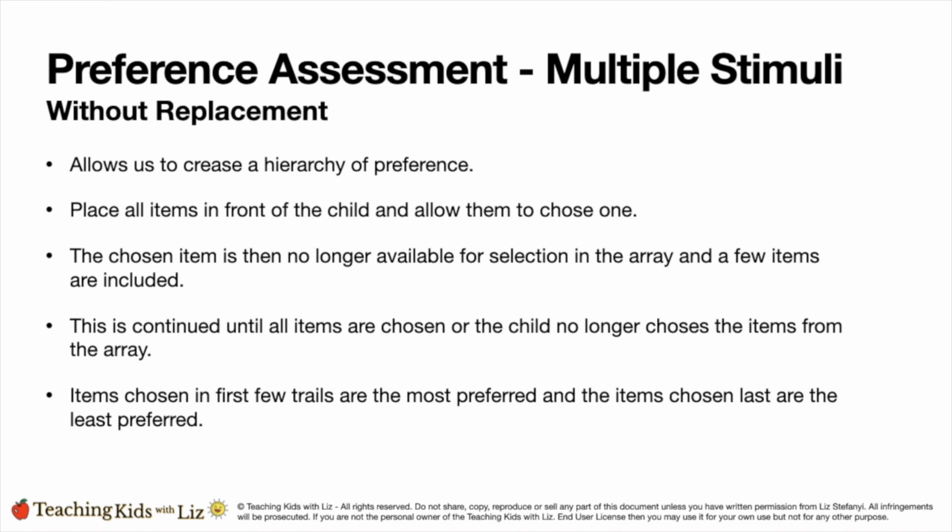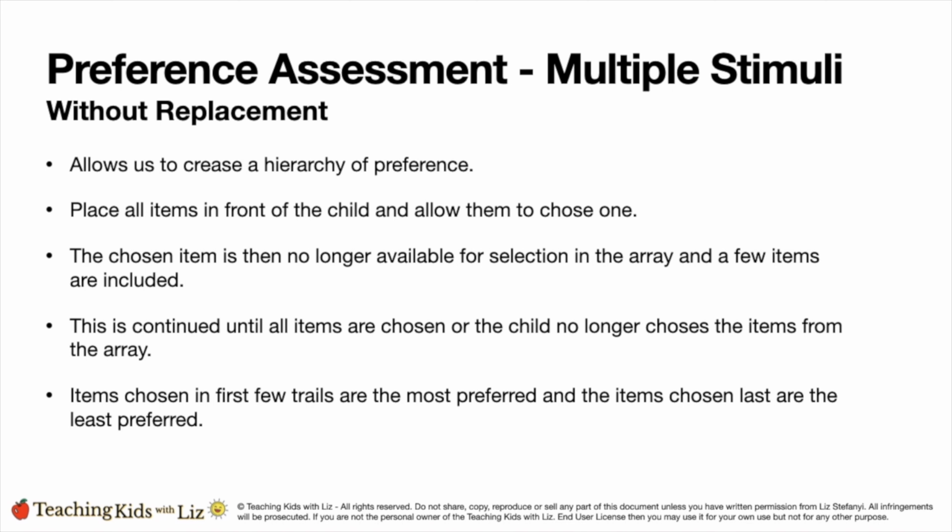Preference assessment, multiple stimuli without replacement. With the multiple stimuli without replacement preference assessment, it allows us to create a hierarchy of preference. Your method of presenting the items is what is different in each different type of assessment. Place all items in front of your child and allow them to choose one.